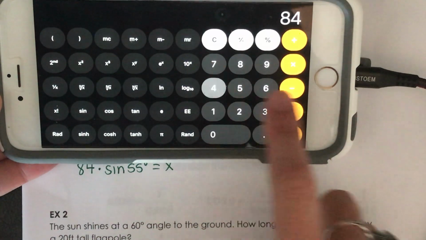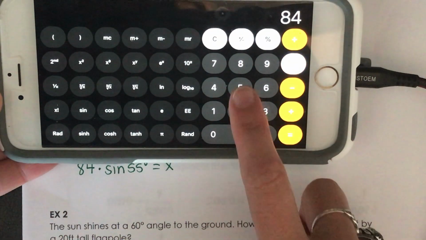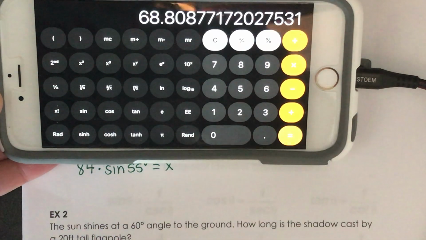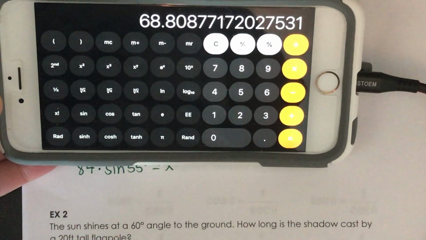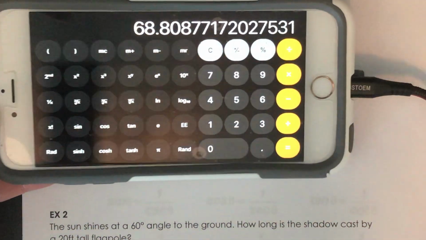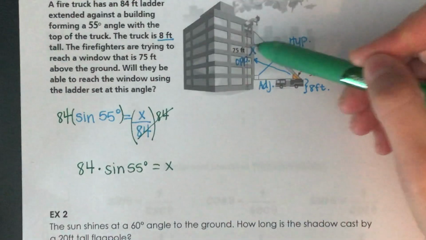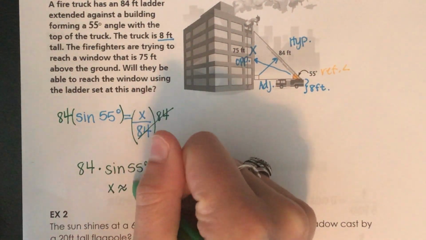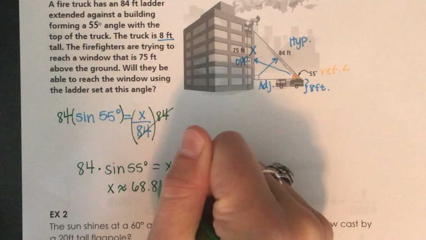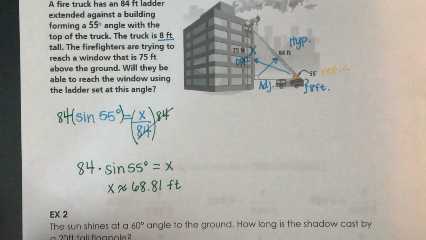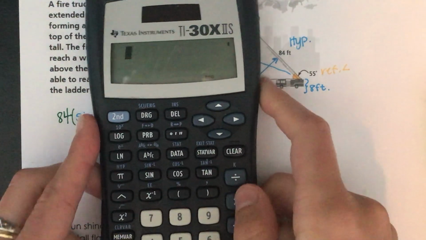Look at me, Mr. Masso. 84 times 55, and then the sine button equals about 68.81 feet tall. So I know right now this length is approximately 68.81 feet.